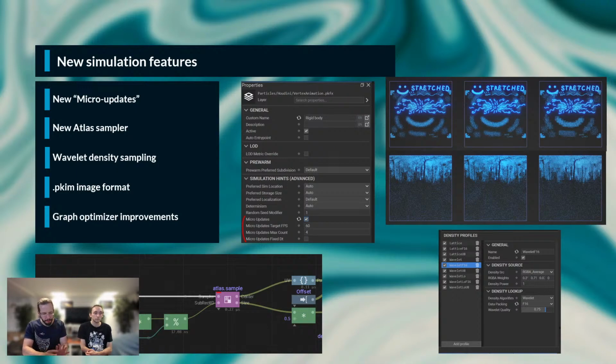So it's more of a corner case usage, and the new wavelet data structure accelerates the remap density, so not the most used one. The sample density is still an order of magnitude faster than both the old algorithm or the wavelet algorithm. Anyway, the remap densities were pretty expensive, so this addresses that. And the other nice thing is that you can tweak the quality level of the wavelet lookup.